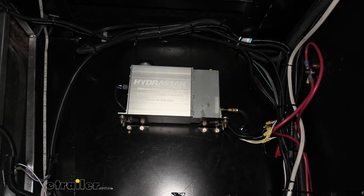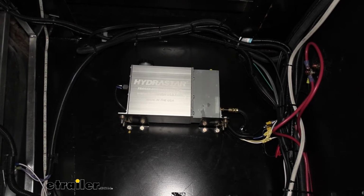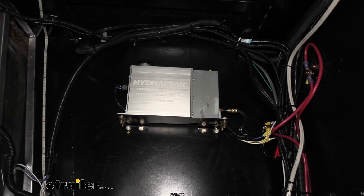And we heard the unit activate. I went ahead and turned it off there. Next thing I'm going to do is pull our breakaway switch pin, and you'll see that it also activates. And then I'll put the pin back in and it shuts down.